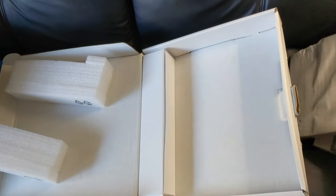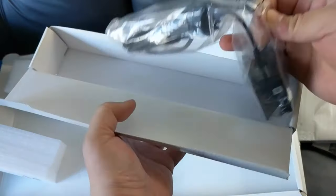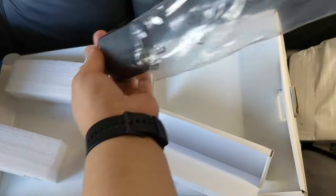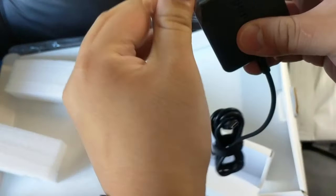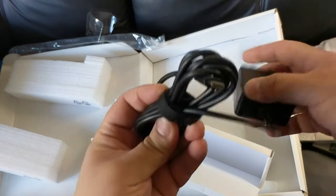As we put the Chromebook aside, we dive right into the box that's laying right next to it. This is obviously the power cord. And this is a direct USB-C to power AC. Also attached is like a Velcro cord management thing. Really nice addition. I really do like that.